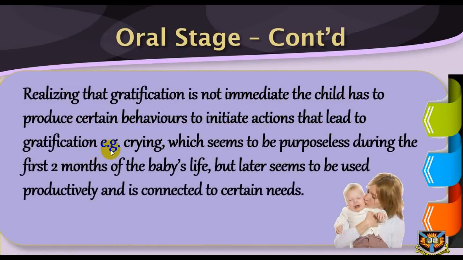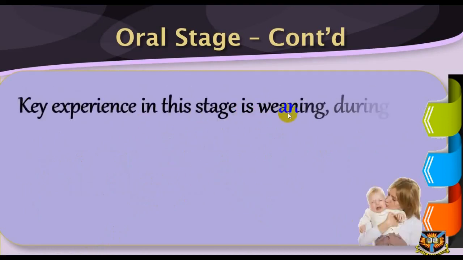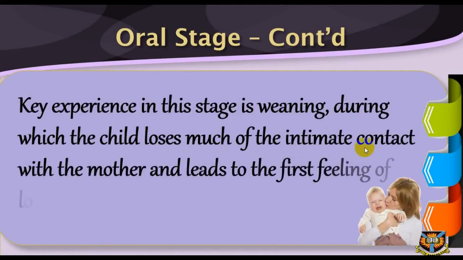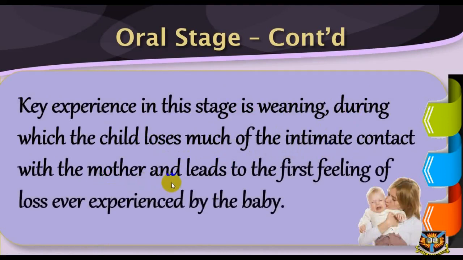An example of such behavior is crying, which seems to be purposeless during the first two months of the baby's life, but later seems to be used productively and is connected to certain needs (Leach, 1997). The key experience in this stage is weaning, during which the child loses much of the intimate contact with the mother, which leads to the first feeling of loss ever experienced by the baby.